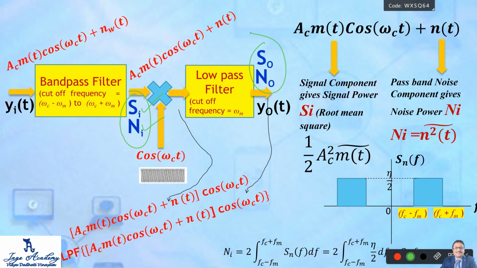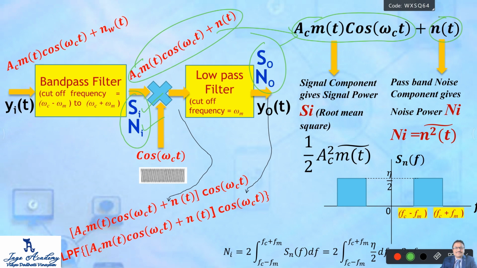Now, the equation at this point is this one. Yes or no? Right? I will rewrite this equation. The equation at this point, where I have to find out what is signal power and what is noise power. Now look at the equation. It is crystal clear which is the signal component and which is the noise component. This is the signal component. Now this is the noise component. It's clear.